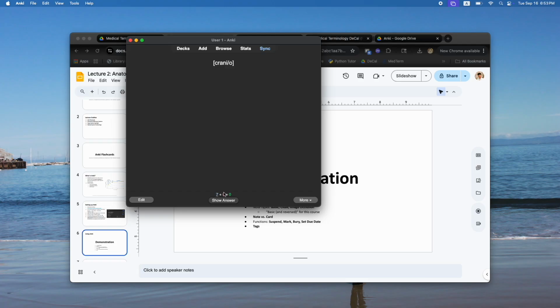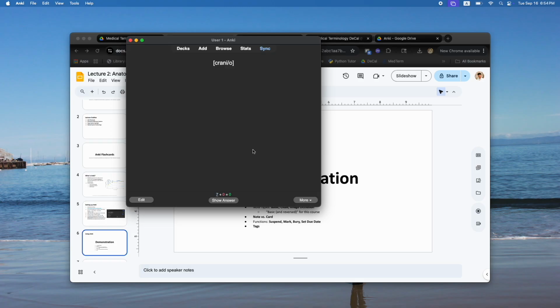So usually when you hit good twice, or hit hard and then good, at least on one day, it will save that term as a learned term, and those ones will pile up into the future.